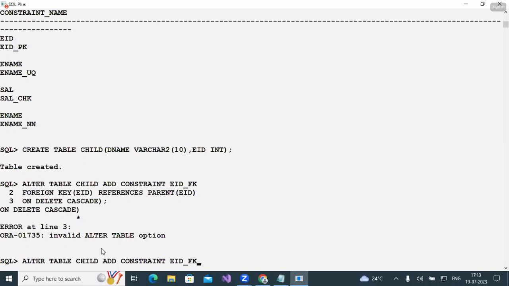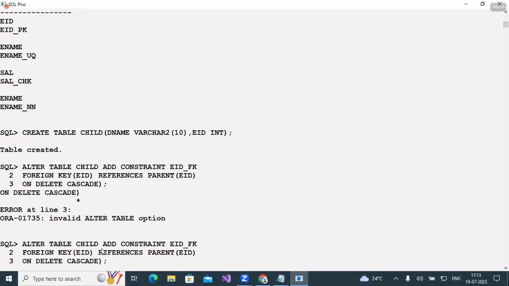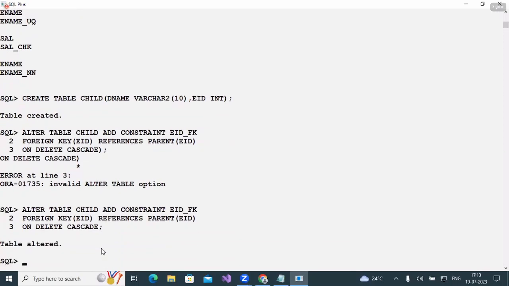Invalid alter table option. On delete. Okay, the closing bracket was not given. Yes, okay, right. So the closing bracket was given. On delete cascade. Now the table is successfully altered.